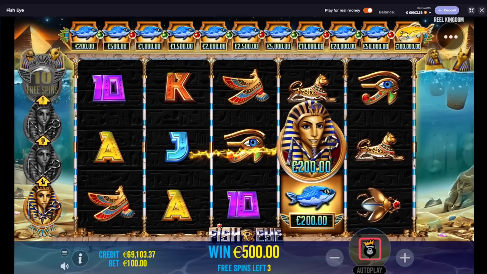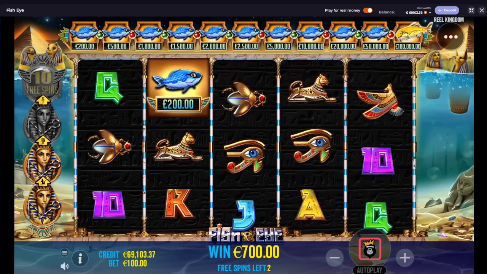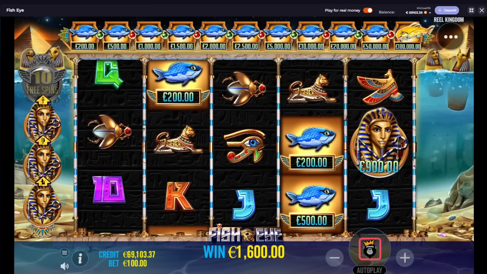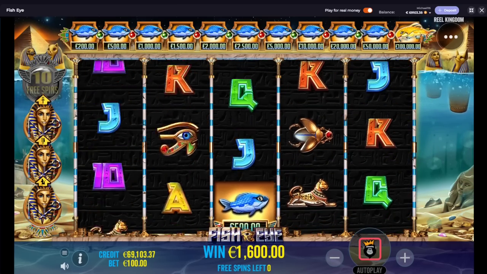He said he might level up, because the minimum fish is only 200. He might land often. Yes, that might be the thing, because now he does not have to pay that much. He might give us a level up. 2 more spins for one. Last spin. Don't you dare to think about it.